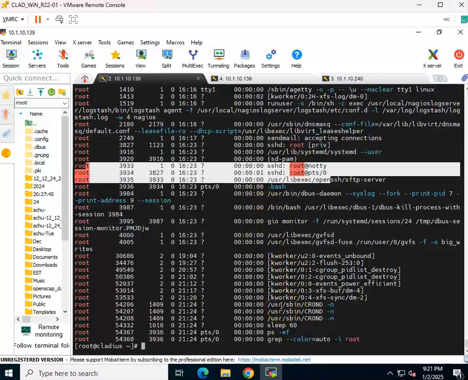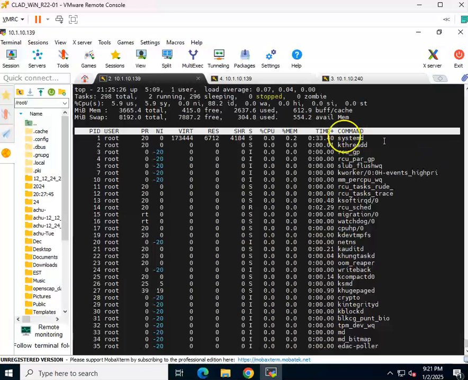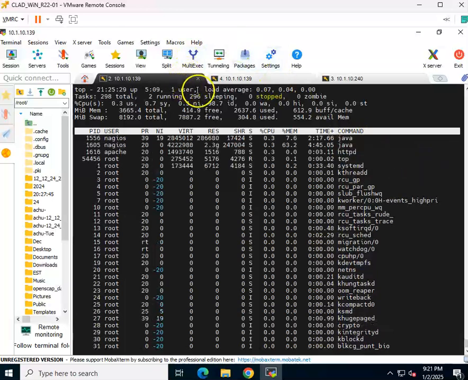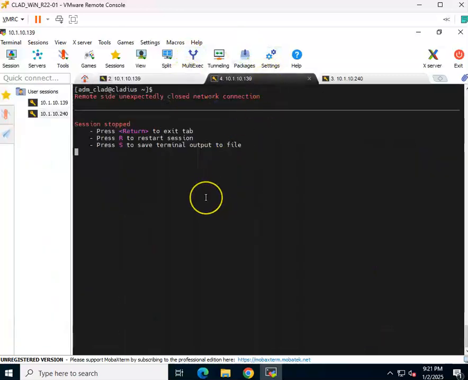Kill -9. This one. Now, if I do who, do you see that Julius is gone? There's no Julius anymore. There are only 2 users. If I run the top command now, do you see at the top here, there are only 2 users who are logged in? You see that? Look at the top, here, at the top. There are only 2 users who are logged in. Right here. That is how you manage these processes and sessions.